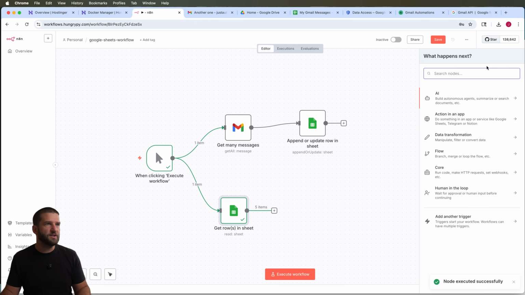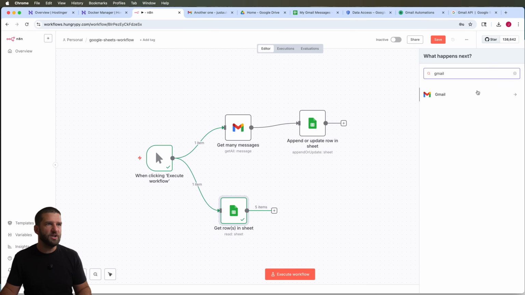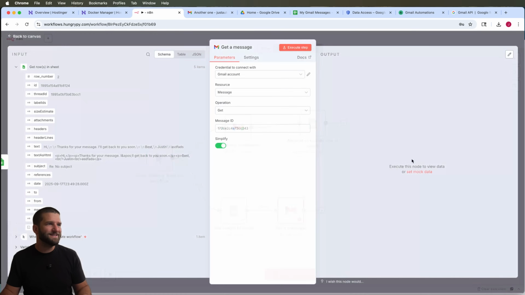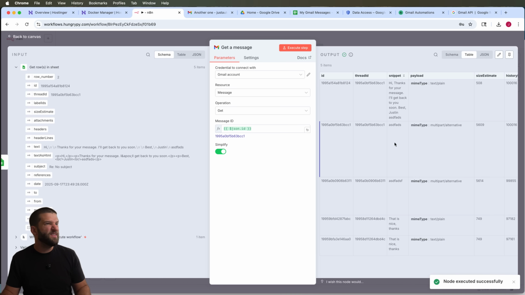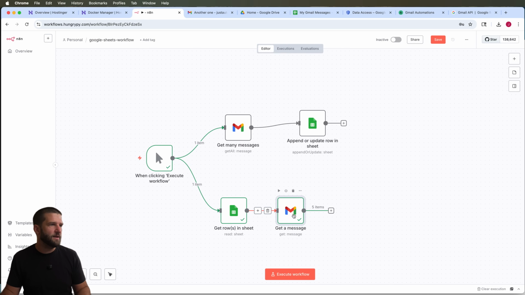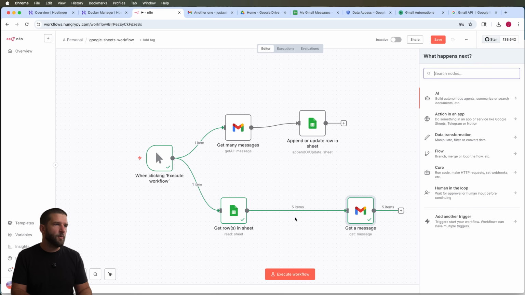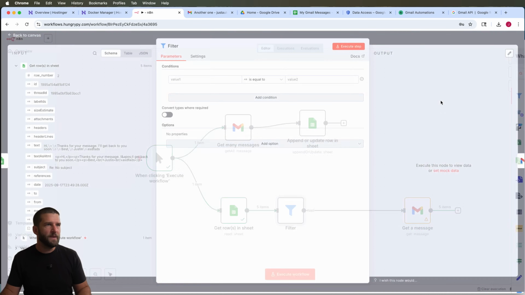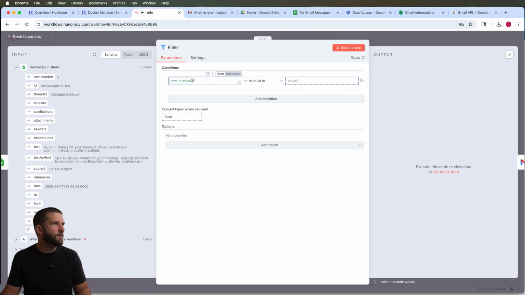And then naturally what I could do from here is I can go back into Gmail, and then I can get the message itself from that message ID. So let's go ahead and grab that message ID in here now, go ahead and execute that. And then in theory, we will get the correct message itself. It looks like it's still looping through because it's getting a bunch of rows in here. So it's actually going through that, in which case we might want to add in a filter here. So let's go ahead and filter it down. I'm going to go ahead and grab this row number and set it equal to 2.